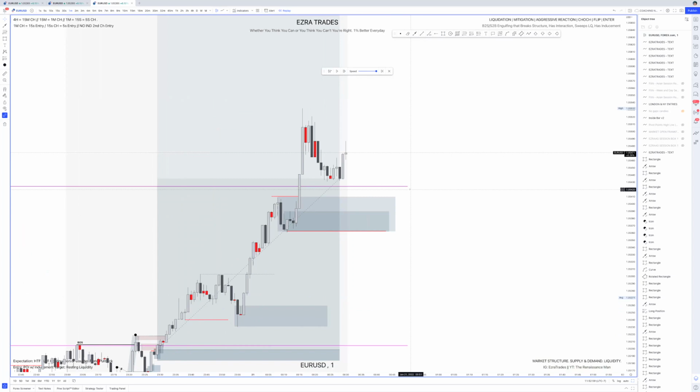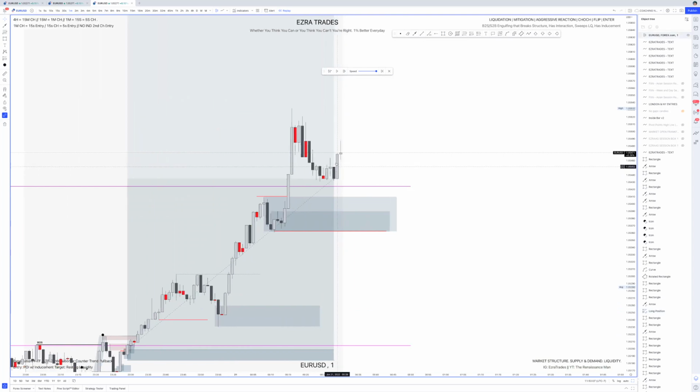1-minute alignment with 15-minute. So at this moment, order flow was bearish. But what do we see here? Engulfing. And this is a break. It's a break of structure too. Okay. Yes. Yes. And yes. So here we can say if this is in well-priced territory, it would be a higher probability trade, right?